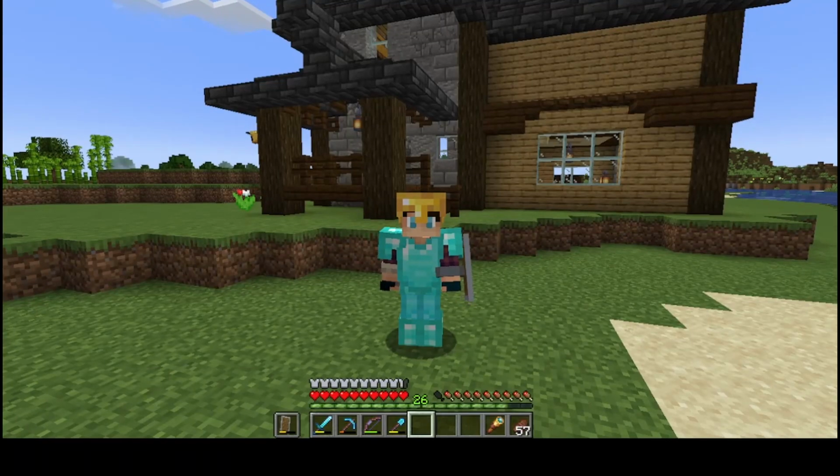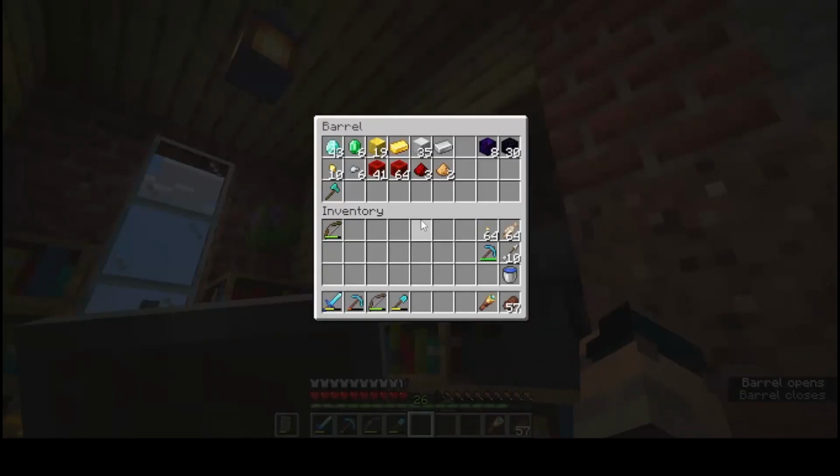Today we are in 1.20, the new release of the Trails and Tales. Today we're going to start with some mining I did off camera. Okay guys, as you see, it's some branch mining, and now we have full diamond armor and tools. And we got us some gold, some iron, some redstone. We'll get more into what redstone does later on.